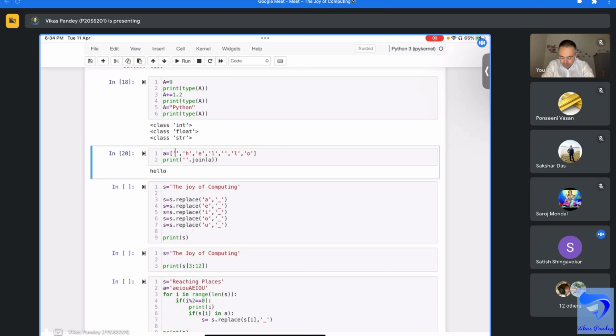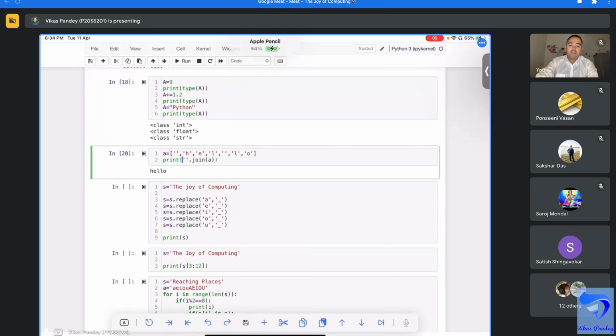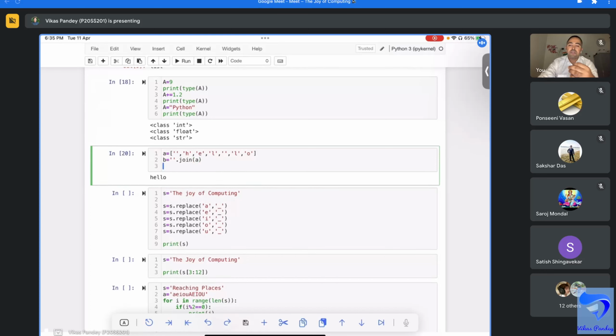Or to see it in a better way, we can do something like b equals to. Okay, so we should not use the str command on a list. Instead of that, we should use the dot join command.